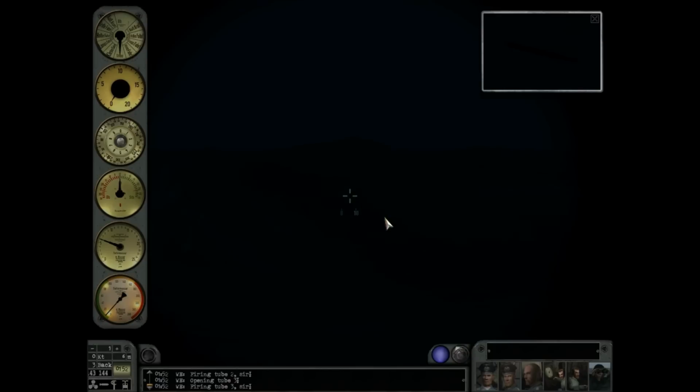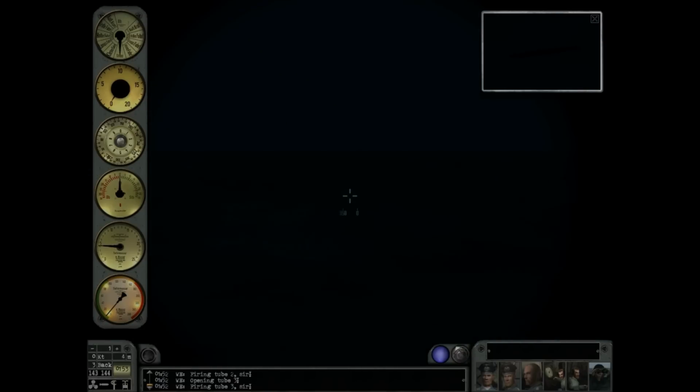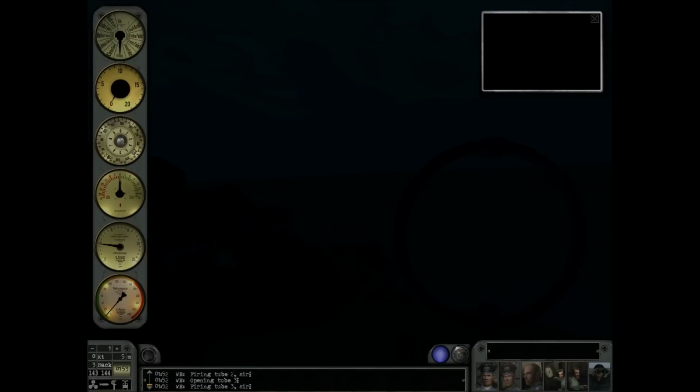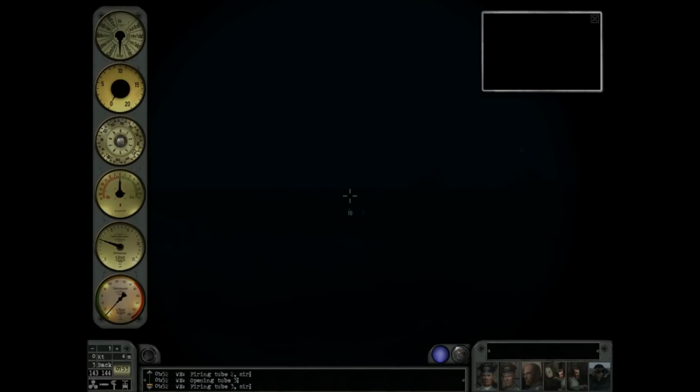Oh, okay, I was confused there. I didn't know where the front of the ship was. And there go our torpedo wakes. And this could be good. I think I'm going to watch this from the deck of the U-boat for a bit of fun. There's torpedoes. There's the ship. Can't see the wakes anymore.